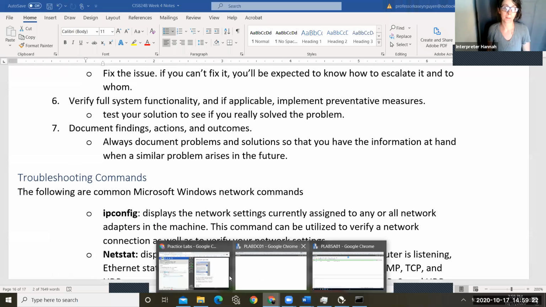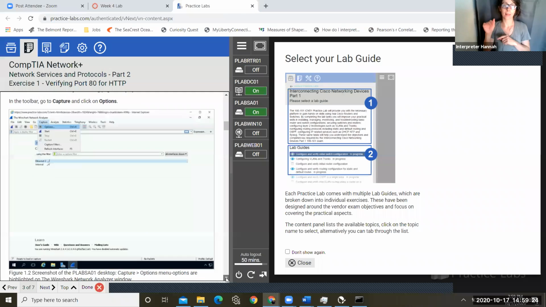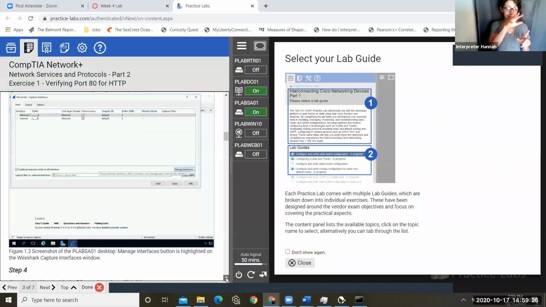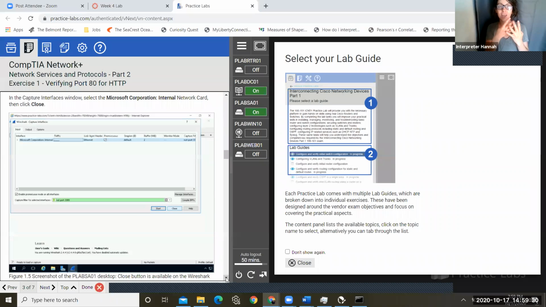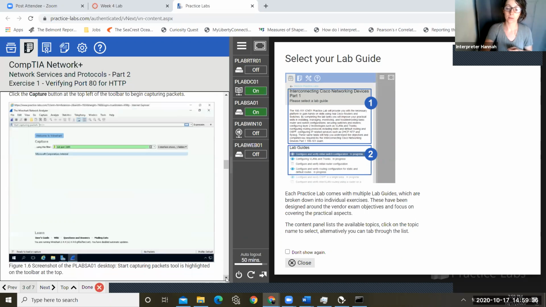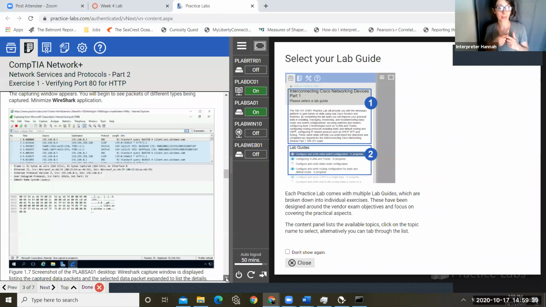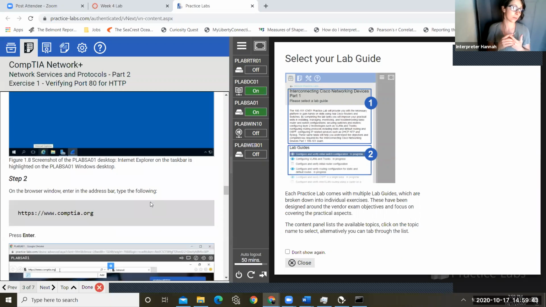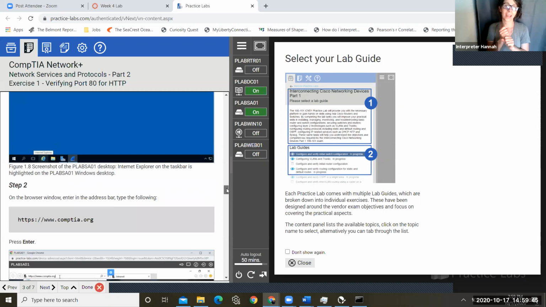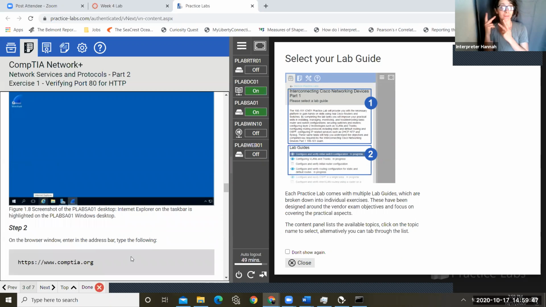Okay, so let's talk back about the lab. So once you capture the traffic, it has you evaluate the traffic and filter it. And then you will look at specific port. Then you're going to create traffic. So when you visit a website, it generates the GET on the HTTP.